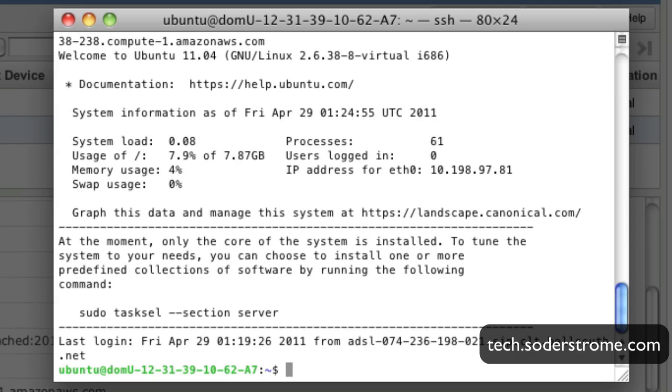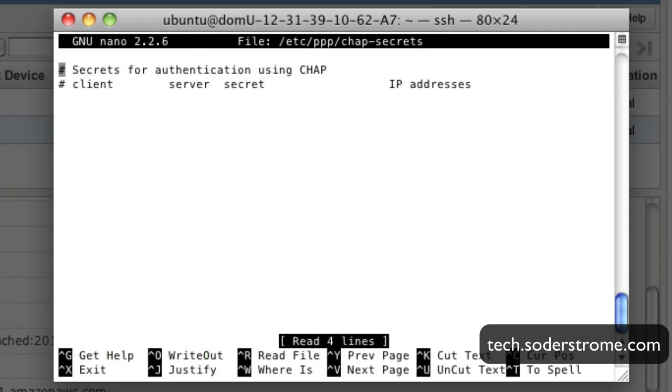The last thing you need to do is create your user accounts. Type sudo pico /etc/ppp/chap-secrets. Now, for the client, that's going to be your username. Server is going to be pptpd. Secret is going to be the password of the user.